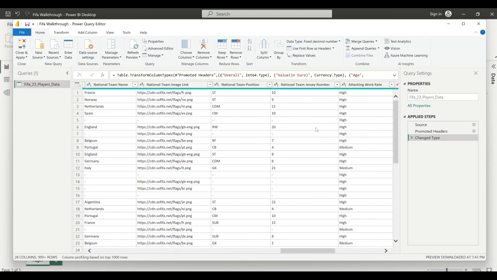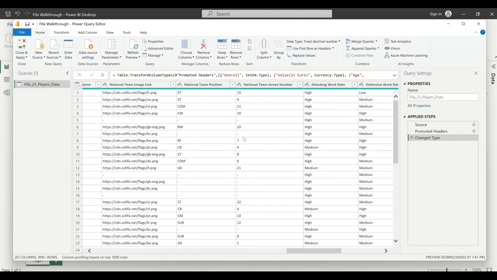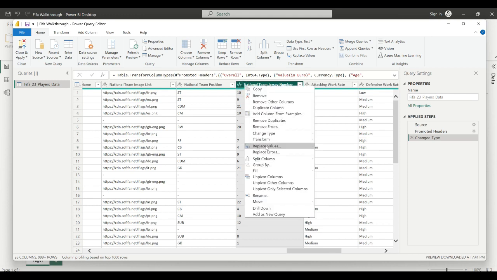And the jersey number, we cannot change this to a whole number yet, because we have some of them with a dash. If you want to change this to a whole number, you need to get rid of this dash first. You can come here and right click and go to replace values.